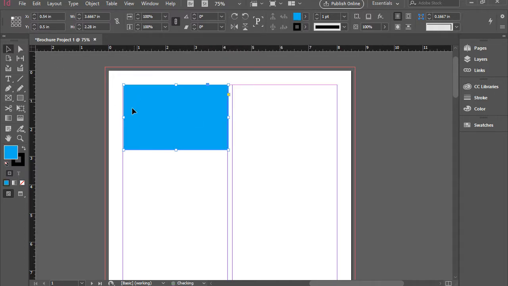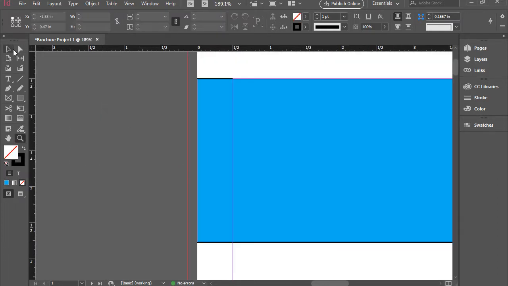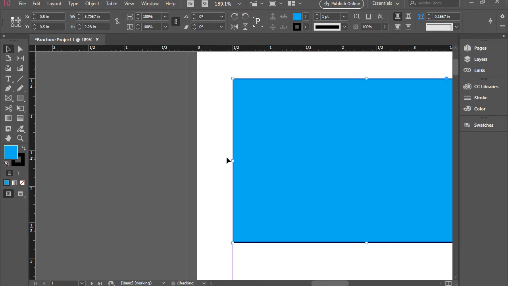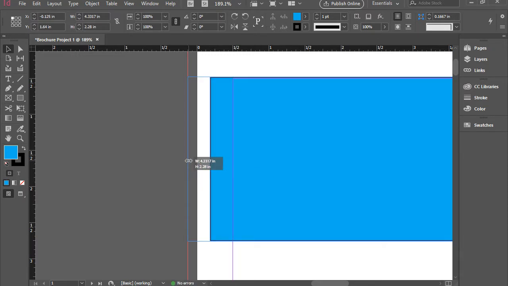But if you happen to do so, for instance, if you want to have a box that goes all the way to the edge, you bring it here. You cannot leave that box there. You have to stretch this all the way to the bleed marks so that the print shops have a little bit of margin of error when they're cutting the edges. So there you have it. If you want to have something within the document and not touching the page sides, make sure they sit inside the margins. If you want to go outside, you have to stretch it all the way to the bleeds. And that happens to all corners.